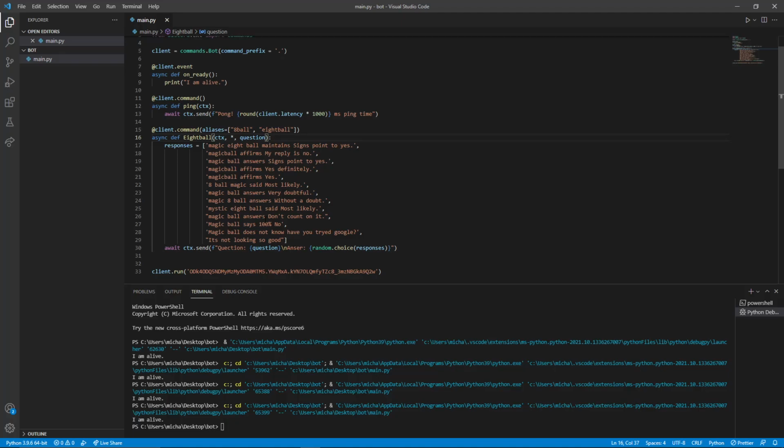There we go. The reason for this is because we need more information. The only place we can retrieve information from the chat is up here when we're syncing everything across. So as well as syncing our context, we also need to sync what someone's actually written. So we need to save that for when we reply. If you want to take a quick look, you can type that out, pause the video, or look on the GitHub where it's all there. Let's save this, let's run this.